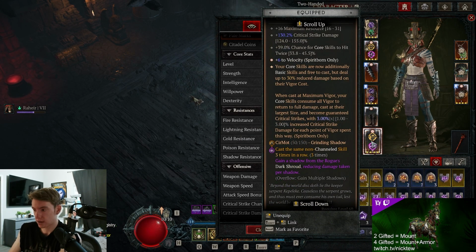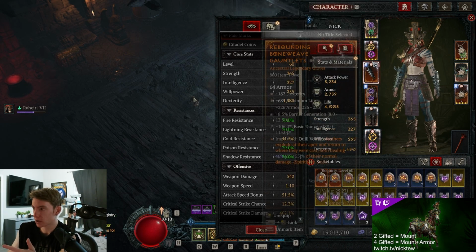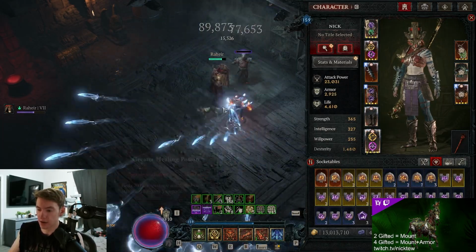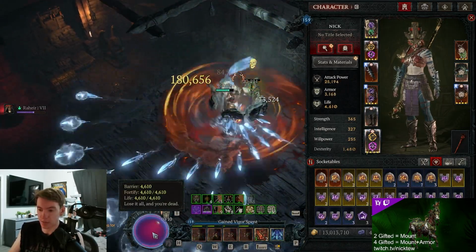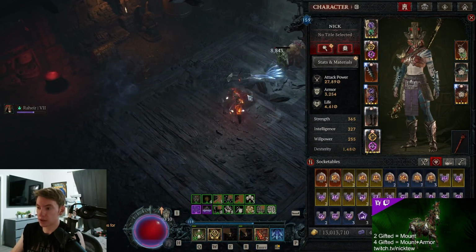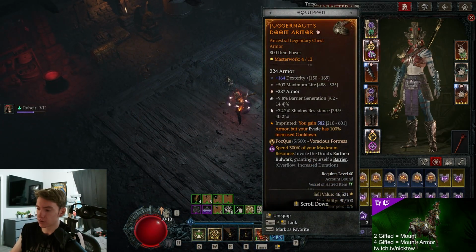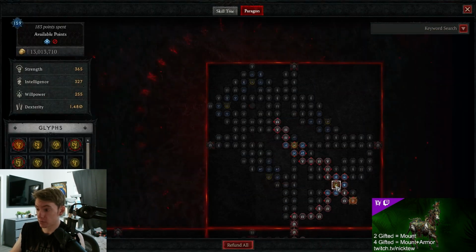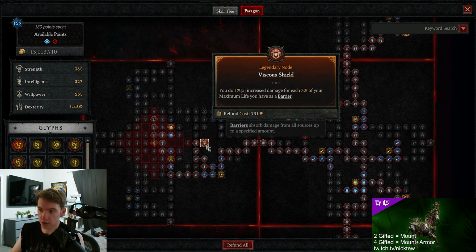I'm using Darkshroud Shadow, which is very good for survivability, paired with Seer, so I just gain 30% DR all the time from Darkshrouds. And then the best one is the Earthen Bulwark via Druid. Anytime that you spend some resource or whatever your generator is, you'll get the Bulwark, and this gives you a ton of barrier. Currently, I am at 100% barrier. As you can see, my barrier is exactly what my HP is, so I'm getting 4600 barrier as a result of having the Earthen Bulwark plus the Gorilla's Spirit Hall here. The Earthen Bulwark is not only good for survivability, but it also scales our Viscous Shield here to give us a 33% damage multiplier, which is quite good.